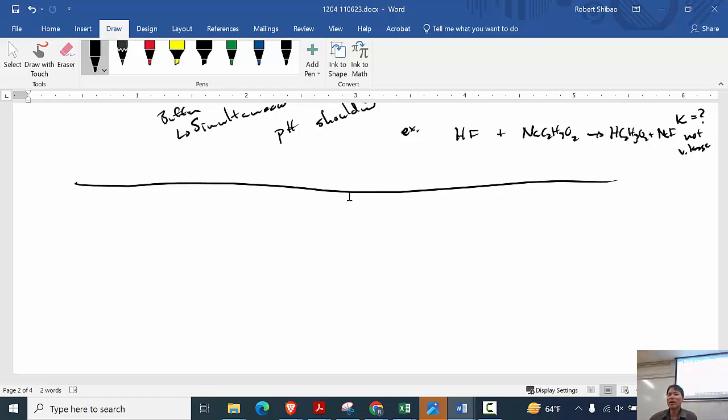So for example, if we combine the Ka of HF plus the Kb equation for acetate, then that could work. So it would be Ka for HF times Kb for sodium acetate. That would give it, because the hydronium and hydroxide, we need Kw also. So we can figure out what the K is for this by combining equations. But once we get the equilibrium concentrations, then what do we do? We have a mixture of a bunch of acids, well, not a bunch, but two acids and two bases. Then what do we do? Should I do a Ka, or should I do a Kb, or what should I do?